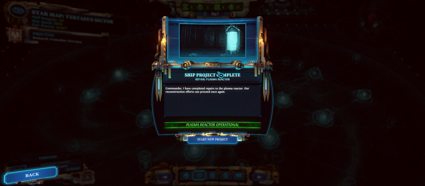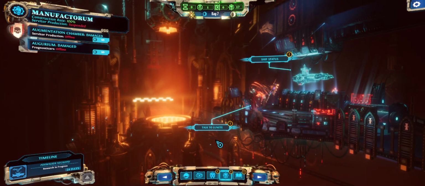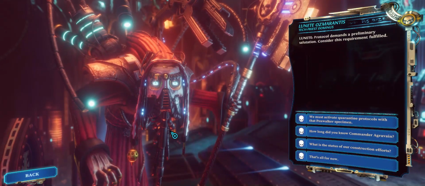Okay, so we just completed that repair project. So now we can start a new one. But first, now we can talk to Lunette, this tech priest here. I think it's interesting. I'm also doing a let's play of Mechanicus right now, and I'm just using a lot of tech priests in a game similar to this one. But here we just get to talk to her. We don't get to use her in battle, unfortunately.